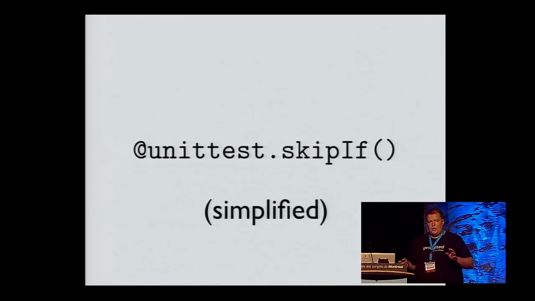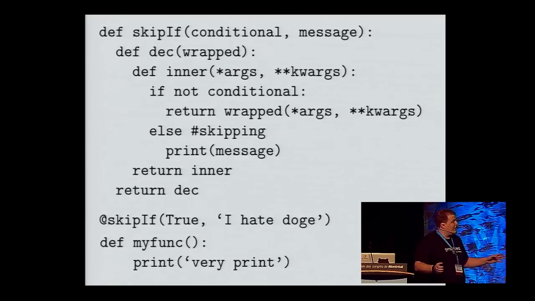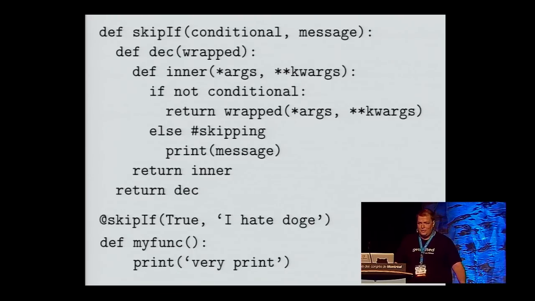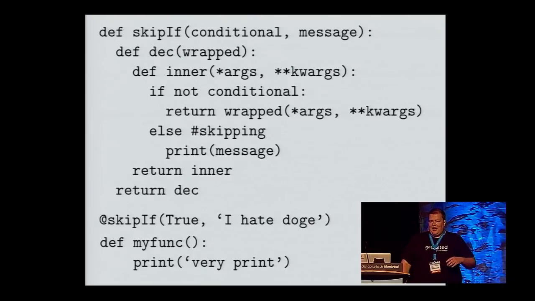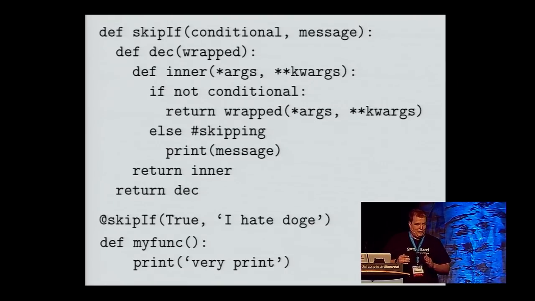And so we're going to go over a super simplified version of skipIf, which is not based on the source code of unittest at all. It's just based on the general functionality to show what we can do with arguments to decorators. So this example, I'm sorry to smash so much code onto one slide, but I had no idea how to make this any more simple. So bear with me. We've now nested our functions one deeper.